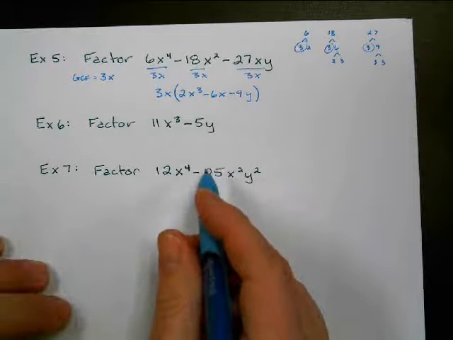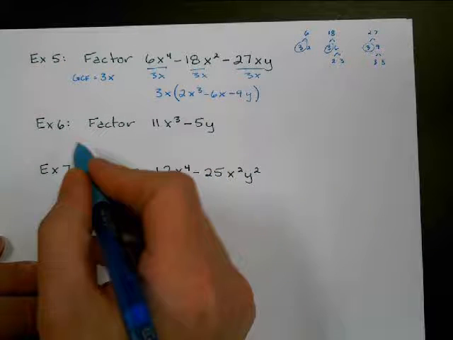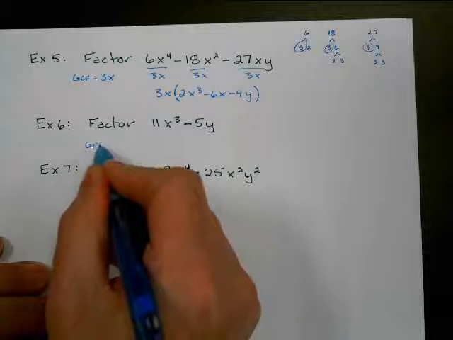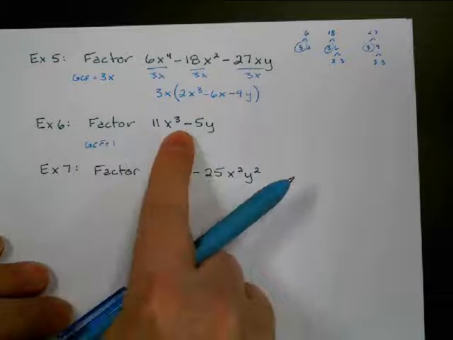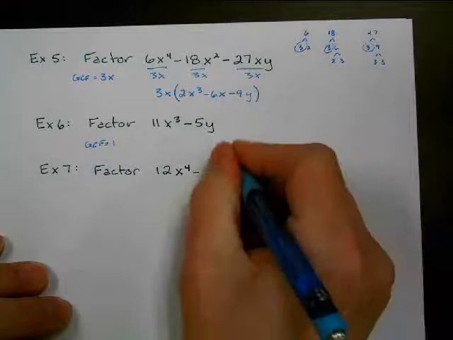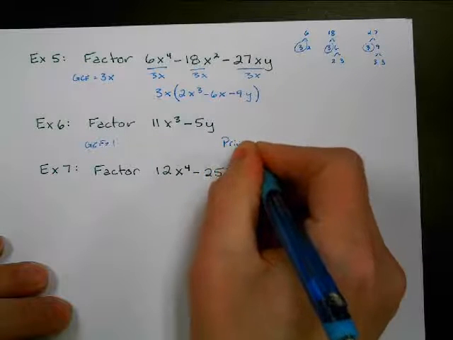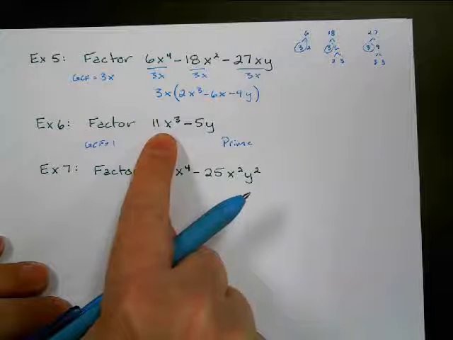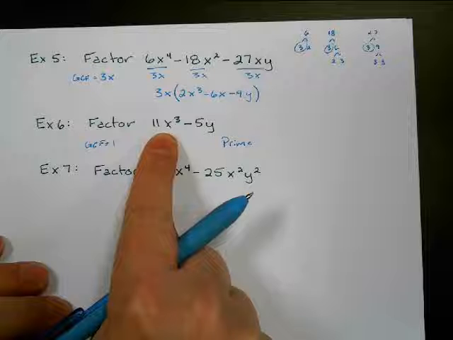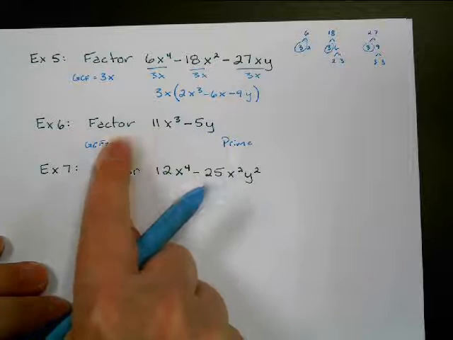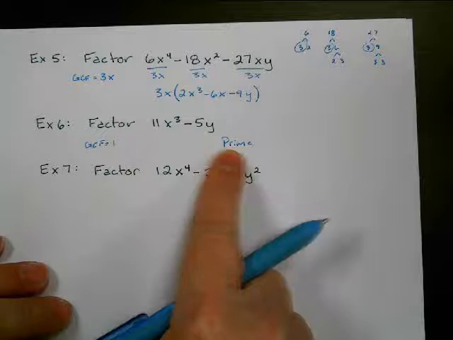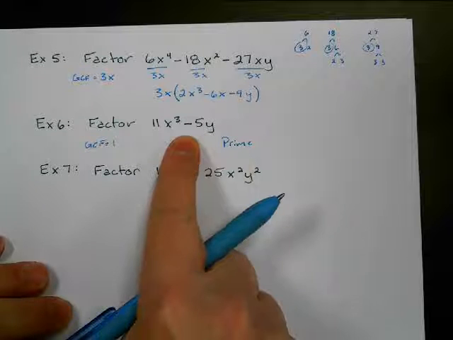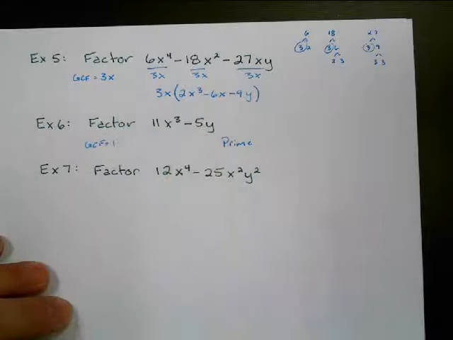Okay, that means that the GCF is just 1. And whenever the GCF is 1, whenever the biggest number that can go in there is 1, we call this prime. Prime means that this will not turn into a multiplication problem because it's just this times 1. So this is what we would call prime. So an answer of prime is fine if it doesn't factor. This one doesn't.